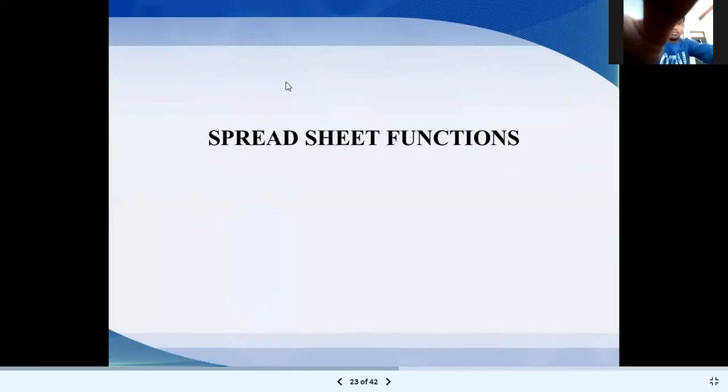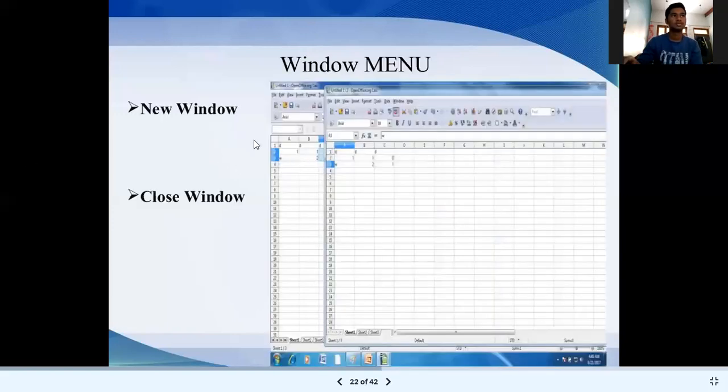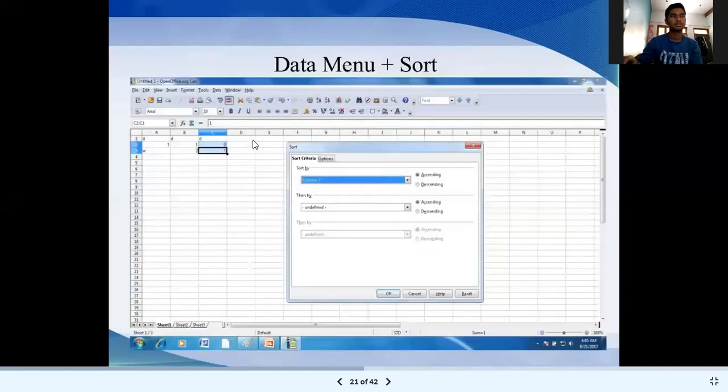So all these menus we discussed yesterday, and we also discussed the functions in spreadsheets. Few of the functions we have seen. Let us see the other functions.